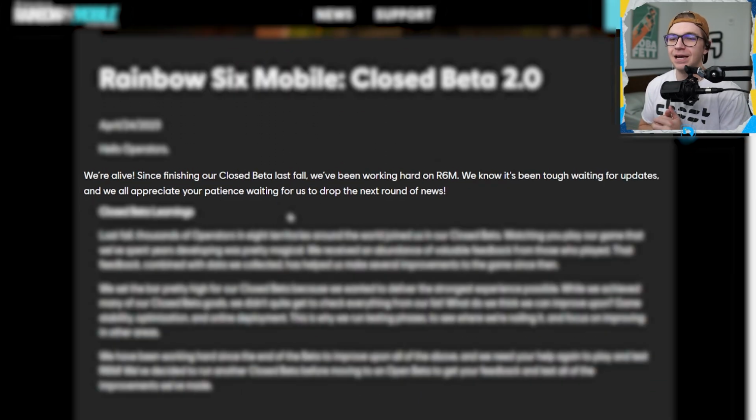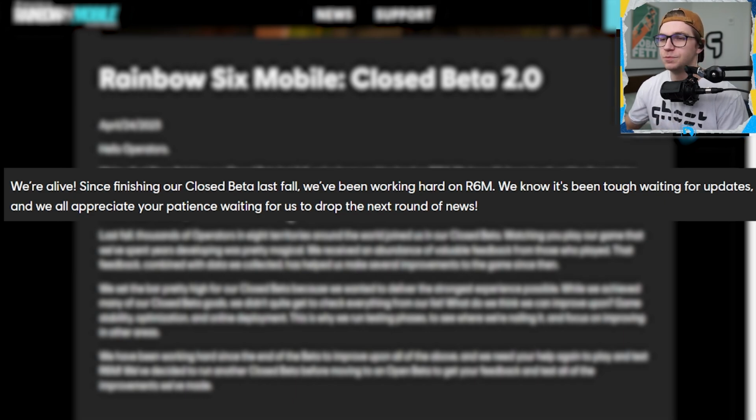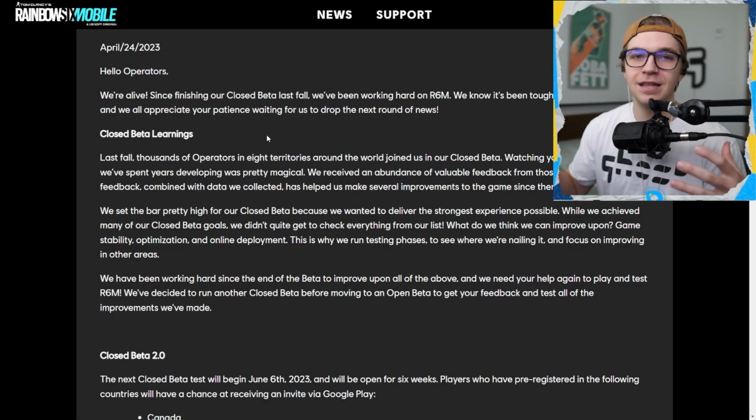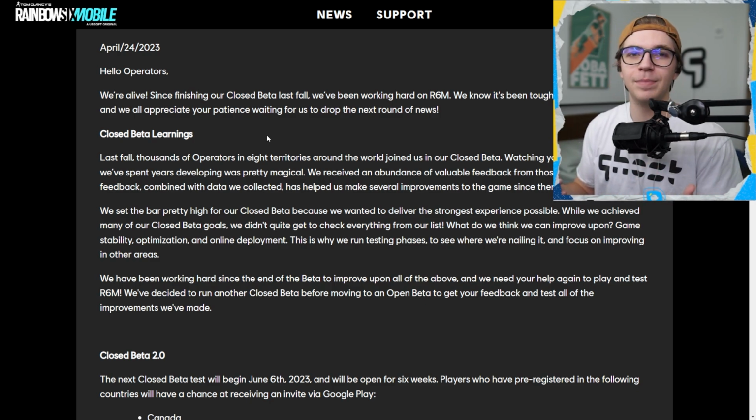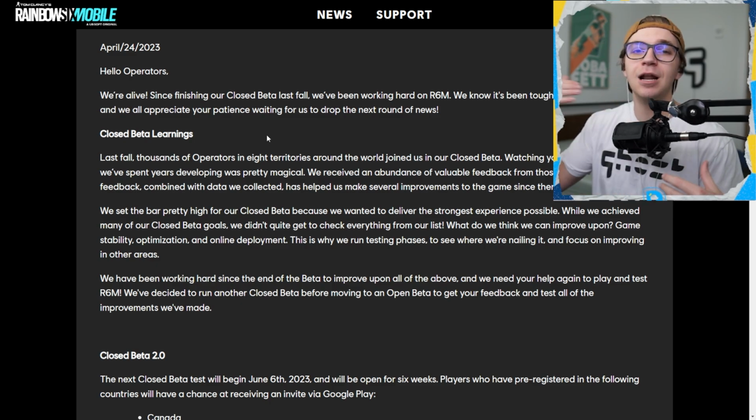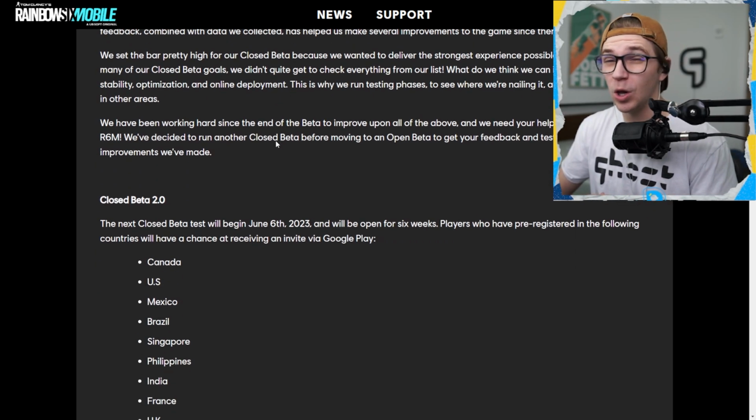They start off by saying, we're alive since finishing our closed beta last fall. We've been working hard on Rainbow Six Mobile. We know it's been tough waiting for updates, and we all appreciate your patience waiting for us to drop the next round of news. They then go on to basically say that they learned a ton of things about their first closed beta. They had really high standards. They think they got pretty close, but all in all, they were able to take a lot of learnings and a lot of lessons away from this first closed beta and apply it to the next one, which we're all about to get our hands on.